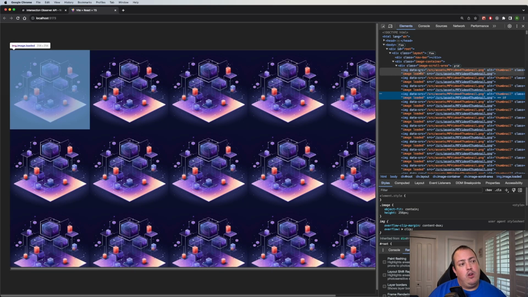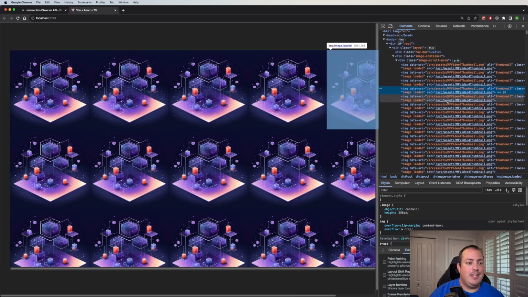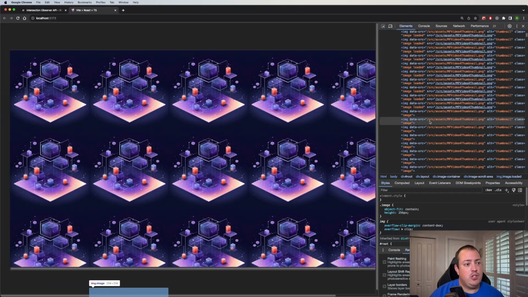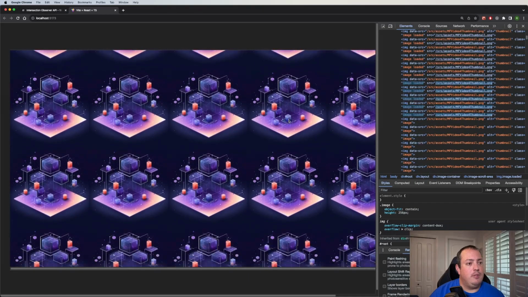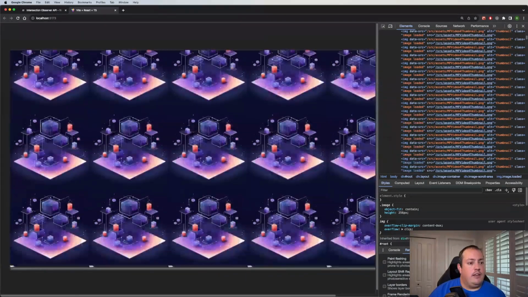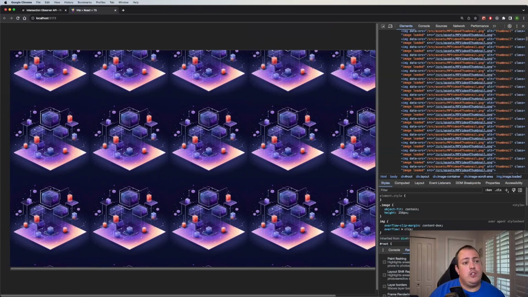I load my page and I store my URL on the data source. When the element comes into view, I will set the source of the image. So all of the images here that are off my page, you'll see that they just have a data source and they don't have a source attribute. As I scroll down, you'll see them start updating in the element view here. And you could just keep scrolling, and as you scroll, these elements are removed from being observed.